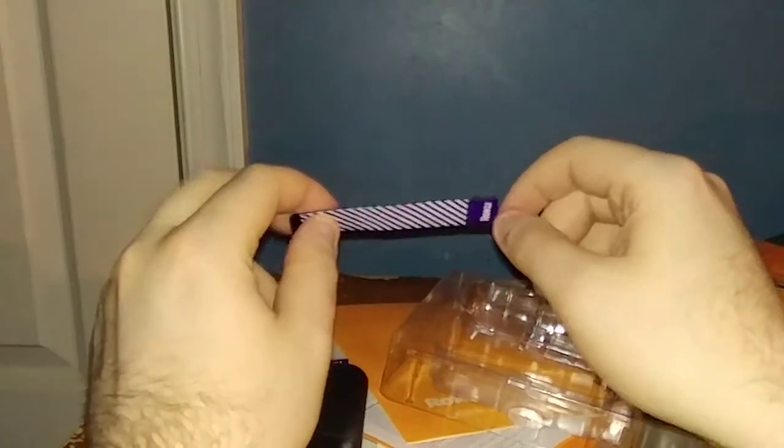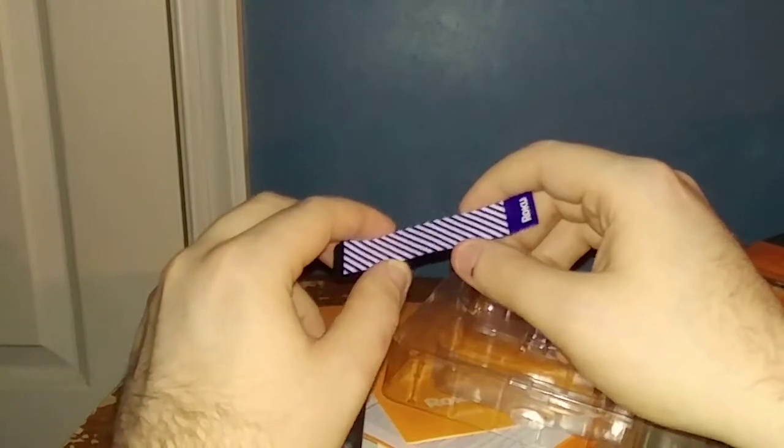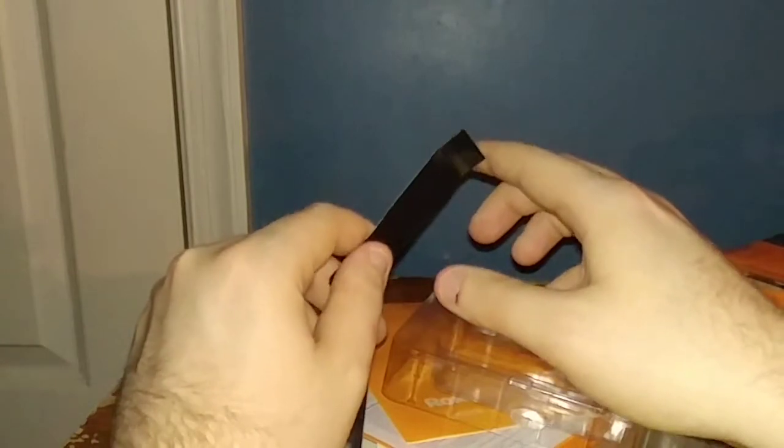There's also a double-sided tape piece included. Roku recommends you put it on the bottom of your TV. Clean off the surface wherever you're going to put it before you stick it on. The IR sensor part needs to be visible at all times. The included batteries are cell batteries.